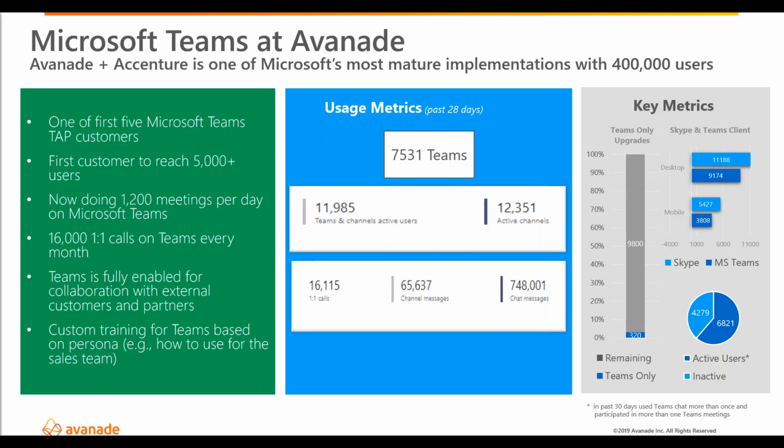So initially, we had done about 320 individuals out of 10,000 to do a Teams-only cutover. These were special pilot users, if you want to say, that we converted over to Teams. No more Skype. They were leveraging Teams only for meetings and for telephony and measuring that transition. The remaining group lived in islands mode where they had Skype for Business running and Teams running at the same time. And so the transition was optional for them. They were able to use Teams if they wanted to use Teams.